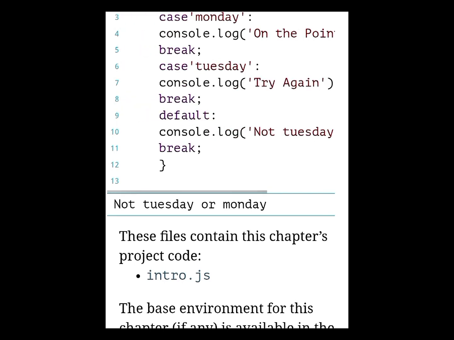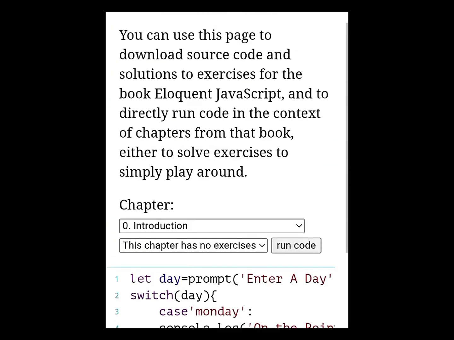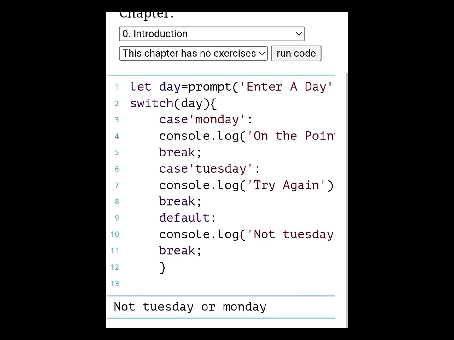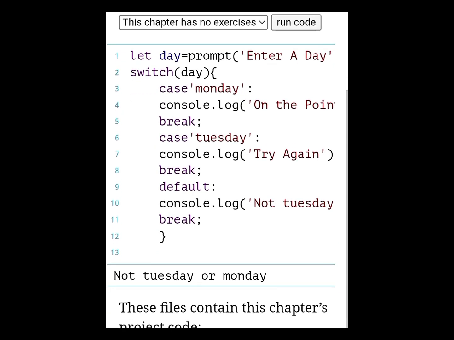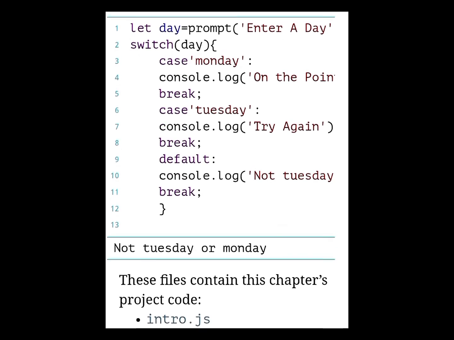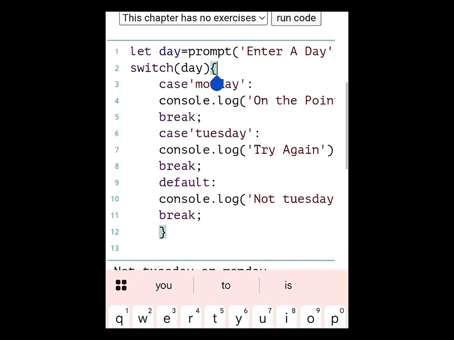So that's how you use switch and case in JavaScript. Please ensure you check the semicolons and colons. Please also check the curly braces, the closing and opening brackets. They are very important.